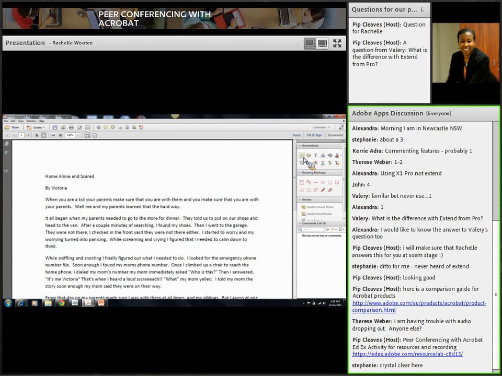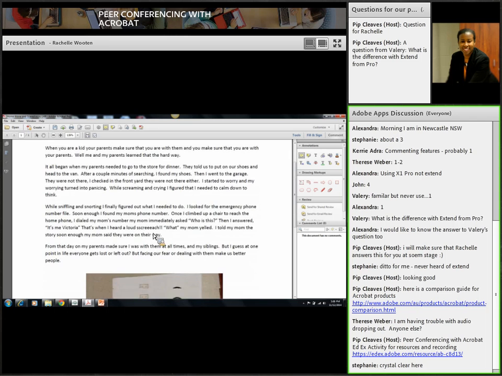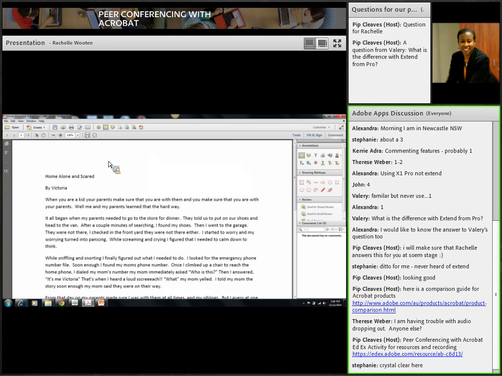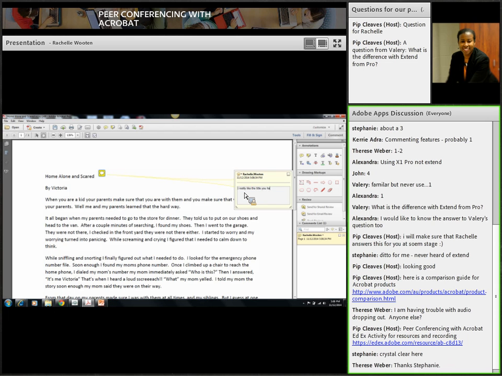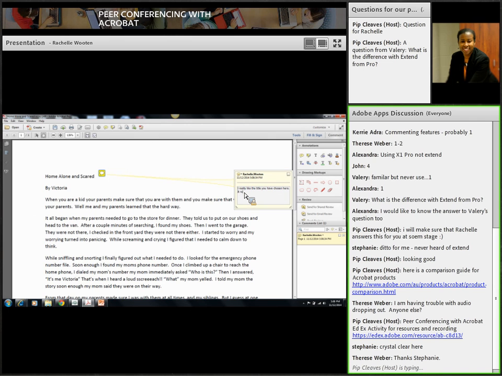One of them is the sticky note. The great thing about the sticky note is that you can just place it anywhere on a document. Maybe I'll just put it right here by the title, and it puts the icon over here. And over here, I can begin typing my note. I really like the title you have chosen here. It really covers your topic. And when I'm done with that, I can simply click off of it.